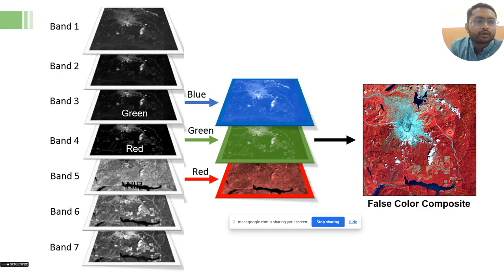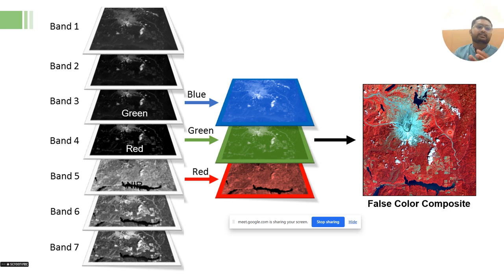So what you should respond is that generally in true color composite, we put blue as the blue band, green as the green band, and red as the red band. However, in false color composite, we replace green in blue, red in green, and near infrared in the red channel. Near infrared has high reflectance compared to green and red, which we are representing as red color, and that's why our false color composite shows more reddish values. And primarily this is driven by vegetation.